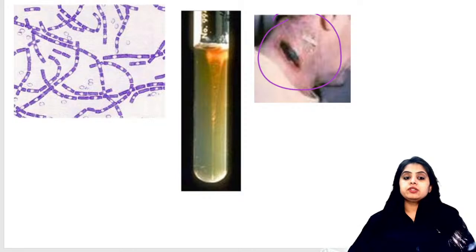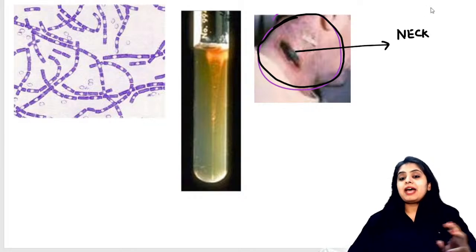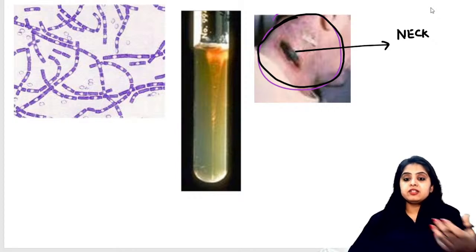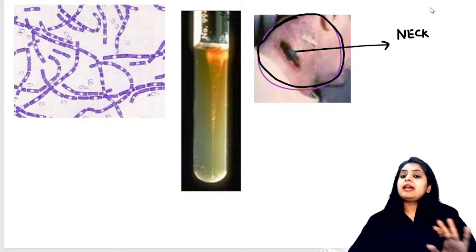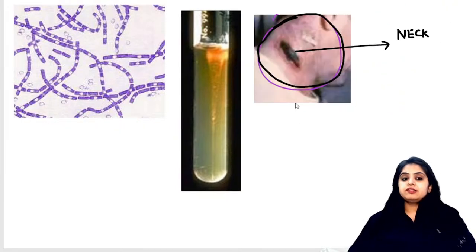Now comes the next question. This is your clinical history, guys. You have a patient, you can see on the neck, there's a blackish lesion that is present, and there will always be a history. With such a lesion, either they will say he is working in some animal industry, his work is that he deals with animal skin, they have to cut through animal skin, they have to package the animal skin. So some kind of animal history will definitely be given, because yes, this is known as Bacillus anthracis.